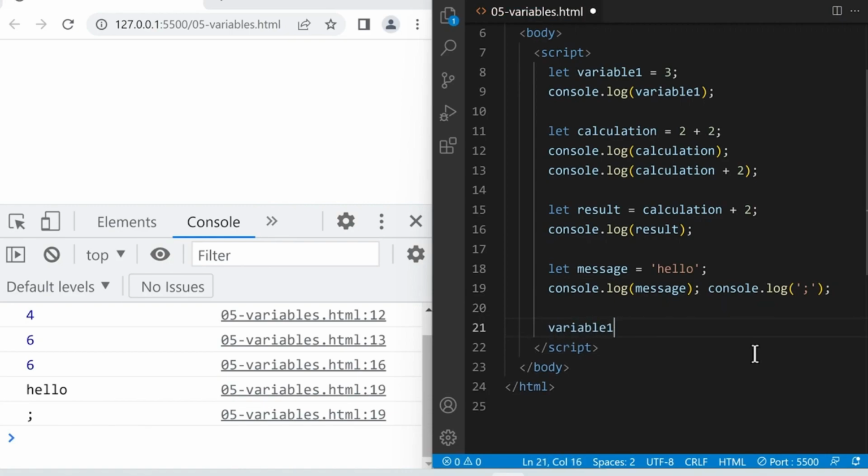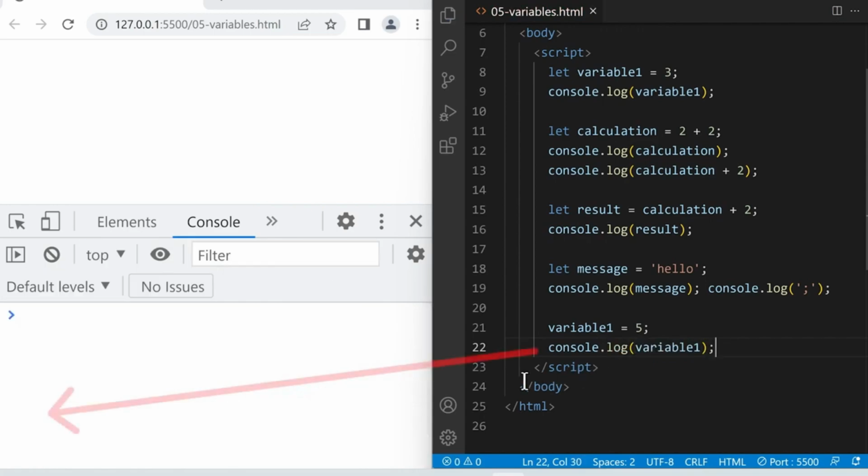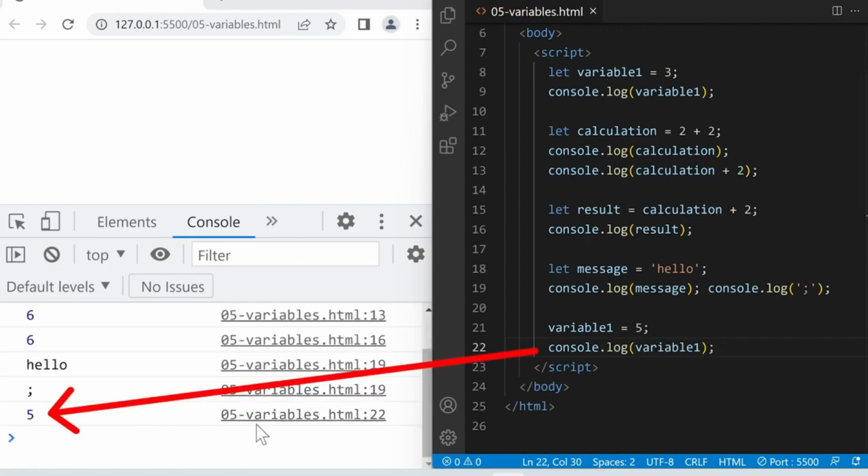And now to change the value saved inside, we're just going to type the equal sign and then a different value, like 5 and semicolon. And now if we console.log variable 1 and semicolon and save, it will show us that 5 is now saved inside variable 1.